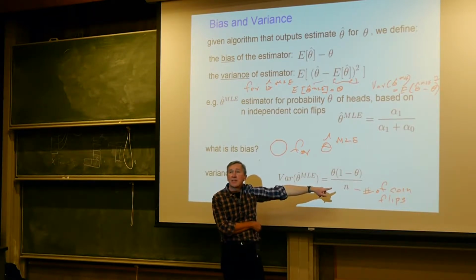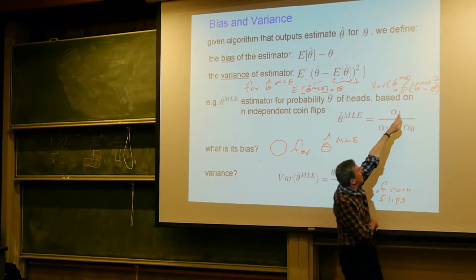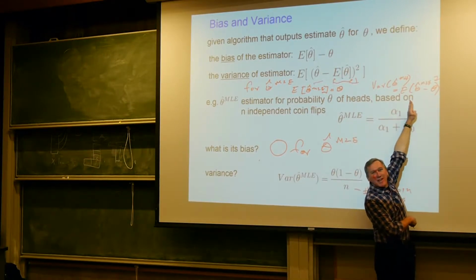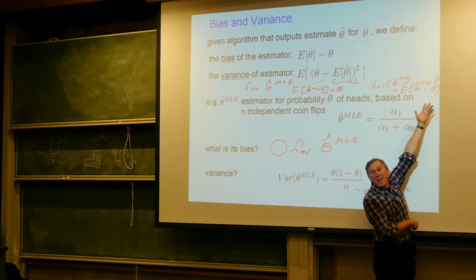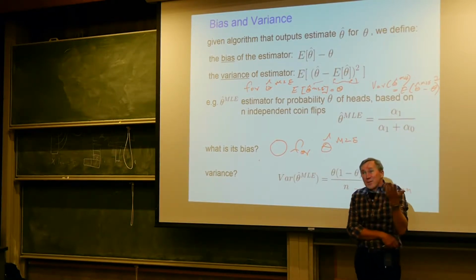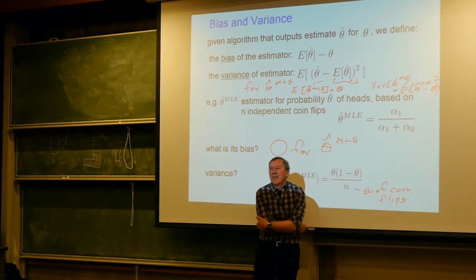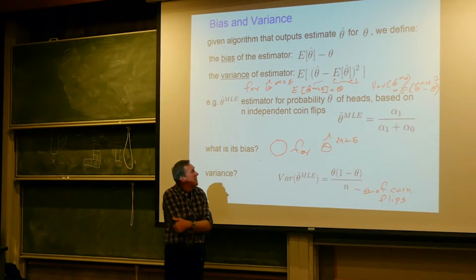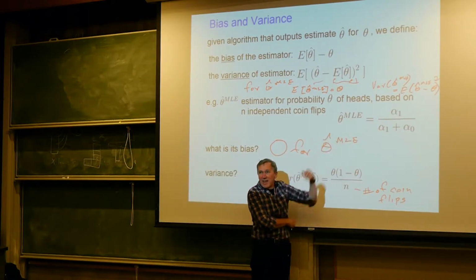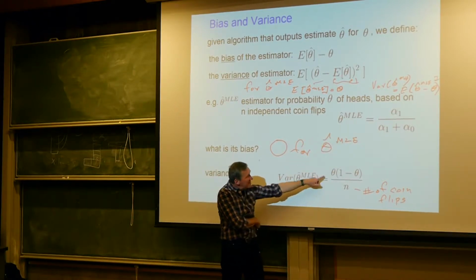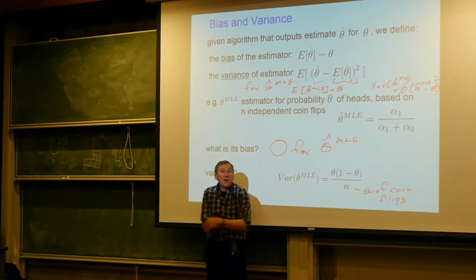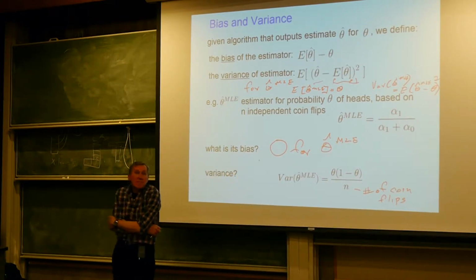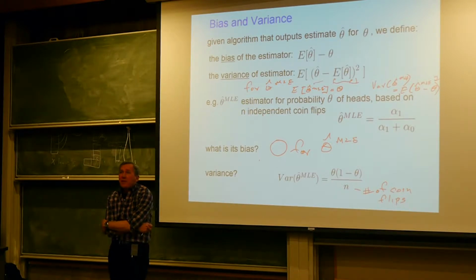So if I want to cut the variance in half, one other way to think about the variance is, at least in this case, it's really the squared error in our estimate. Theta is the truth for this case. If we're interested in what's the squared error I'm going to get trying to estimate the true theta, that is what the variance is in this case. And so this tells us that that squared error is going to drop as 1 over n. So if I want it to go down by a factor of 2, I just flip the coin twice as many times.